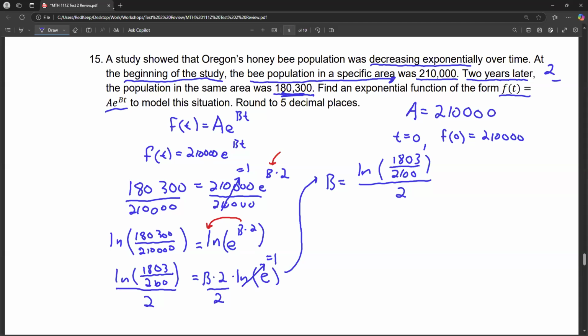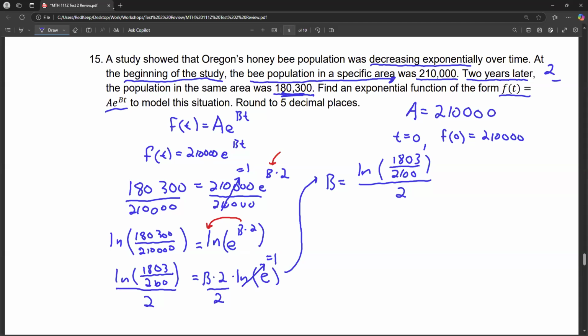Okay, 1,803 divided by 23. Sorry, thank you for your patience. That's equal to that decimal approximation. This will be important in a second, so I'll keep my calculator close because we're going to have to round some things. Okay, so this is what b is equal to. And again, kind of like with question 14, I carried around this cumbersome b value.